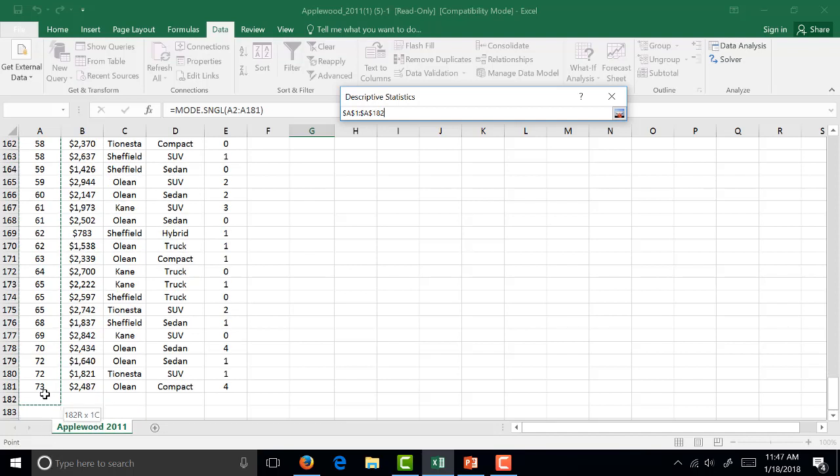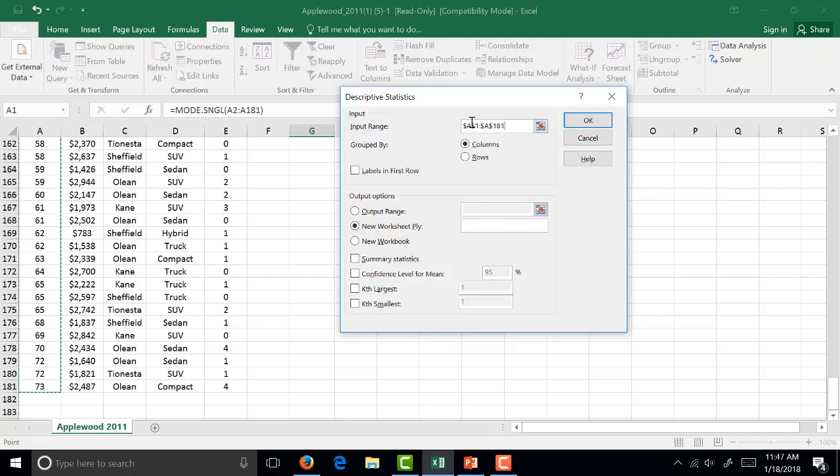Now, if you do highlight the age or the title, you want to go down here where it says labels in the first row. I did add the label in the first row, so I definitely want to click on that, because if you don't and you do highlight the label, it's going to take it as a piece of data, which it's not. It's just the title of our data. So I'm going to click on that label in the first row.